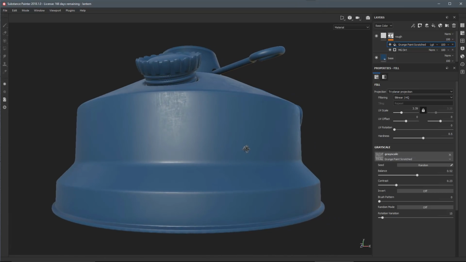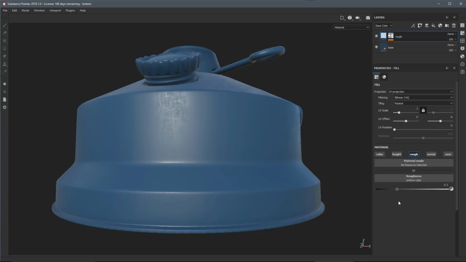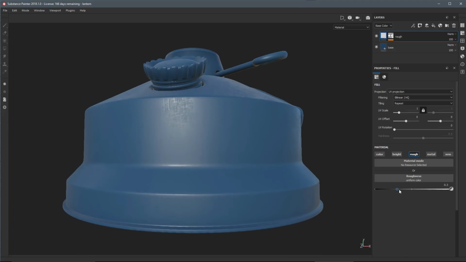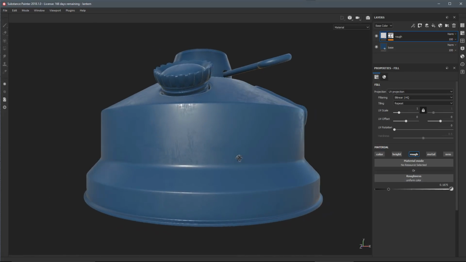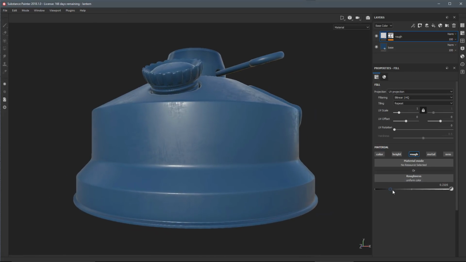So now it's just a matter of going back and playing around with some of these settings to get what we want. So I might just check my balance here. Let's see what we have. Now, this mask is also modulating my original base roughness value. So I can go back here to this fill layer and adjust this roughness value as well. So notice now I can choose to make the surface a bit more glossy, but it's still being modulated by that grunge map. Or I could choose to make it a little bit more rough.